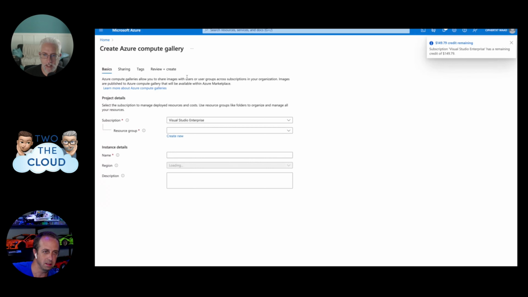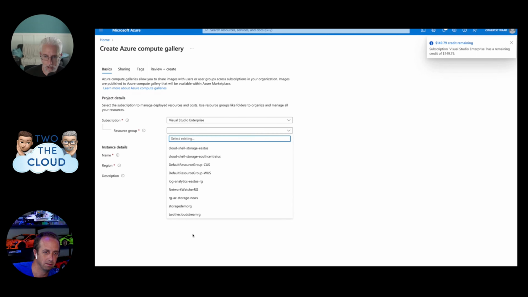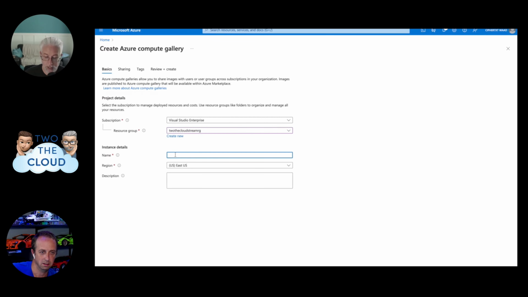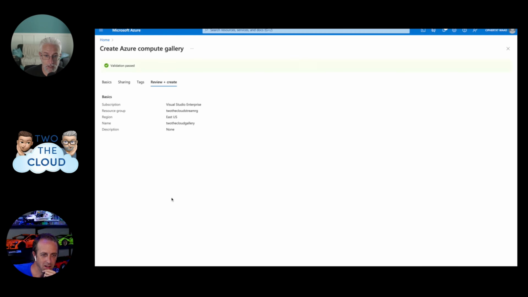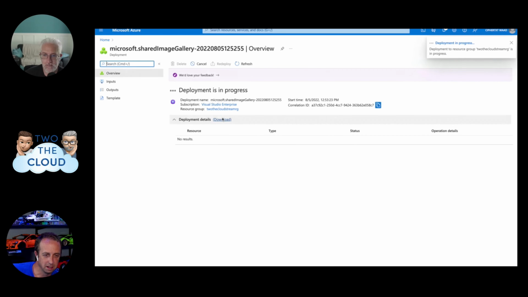Yeah, well, let's see, because I did get that one registered. So even though the documentation is not great and the error message isn't great, since it points you to a feature that doesn't exist again. So let's do To the Cloud gallery. Third time's the charm, right? Unless one is a prerequisite of the other? I don't know. It doesn't say. There's nothing in the documentation about it. Good luck to you if you can figure it out. If I can figure it out, let's find the owner and send them this video and say, please help.